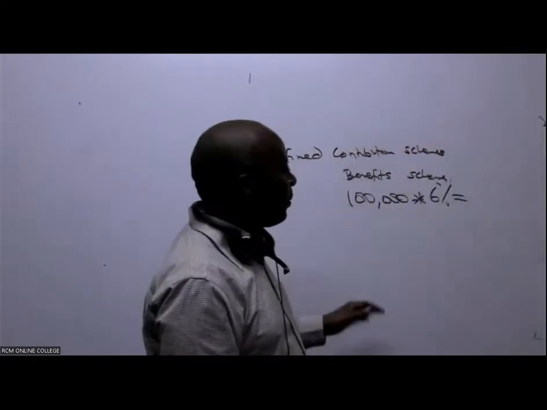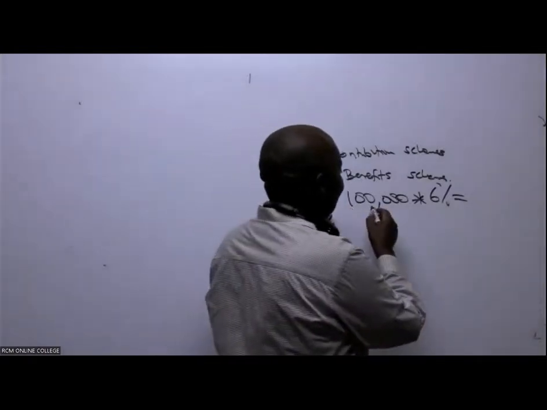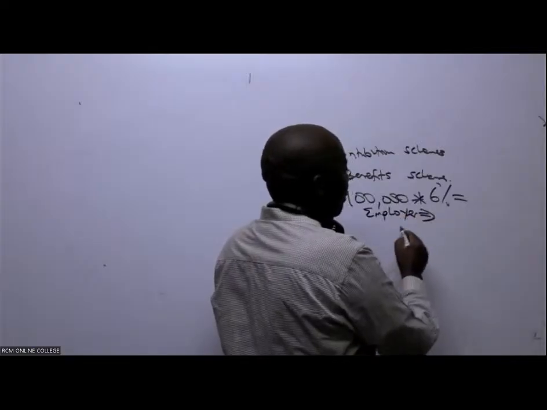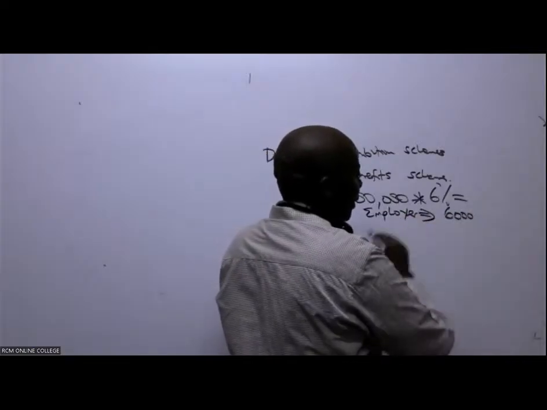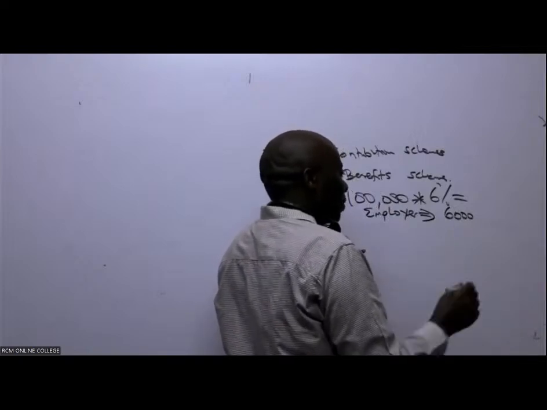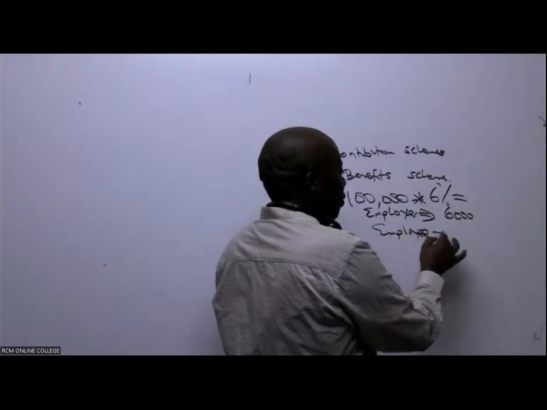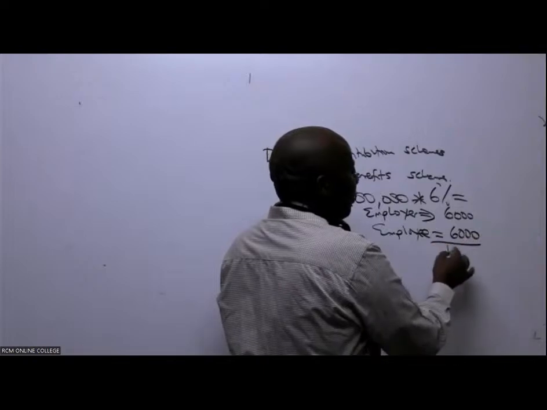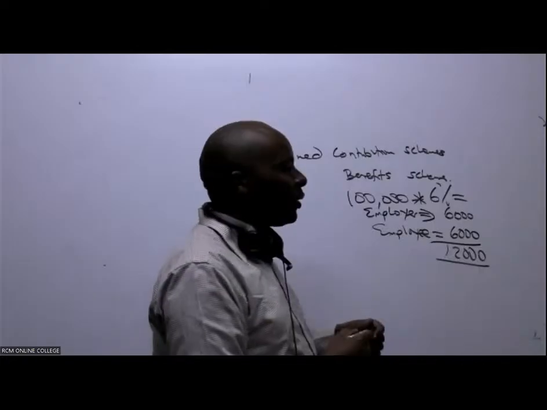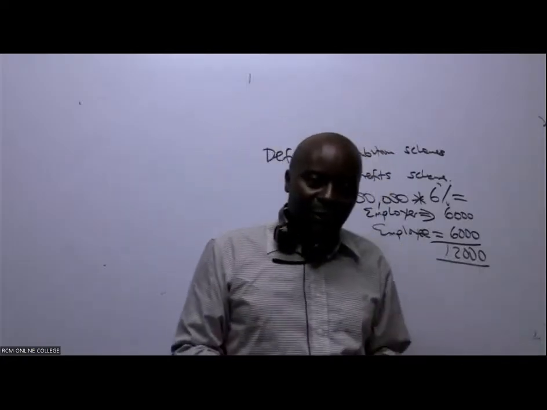All right. So I'm assuming this could be your range here, like 100,000. So in this case here, the employer, on your behalf, on your gross, remits 6,000 to some registered pension scheme. And then the employee, if you are good, you match. Always the employee should match. So 6,000. So then every month, the guys here will be remitting 12,000 as your contribution to the pension scheme every month, 12,000.